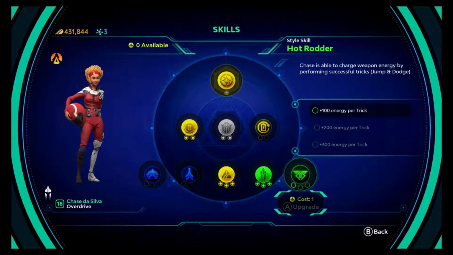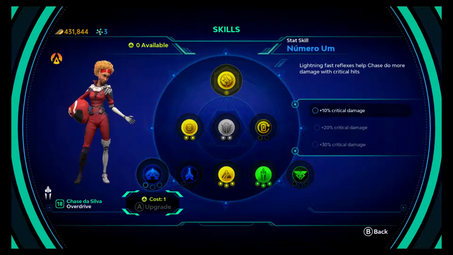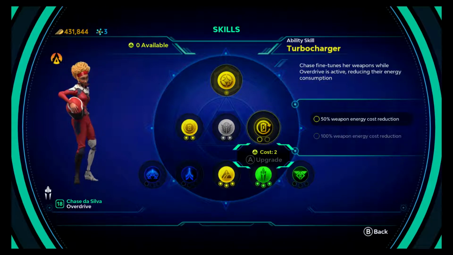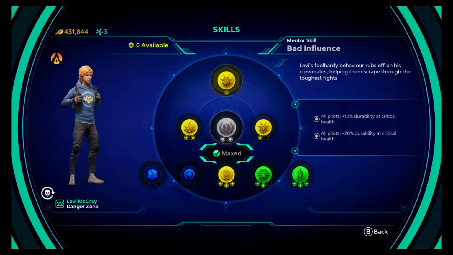Uses less boost. Energy per trick, weapon energy per trick, which is pretty nice. Speed, base speed, critical hit, increased damage, duration. All pilots gain 20 speed, so this is definitely towards the bottom of the ones I would do, but it's not horrible. Energy weapon energy cost reduction is good, and operate any ship as though it's extra light is pretty cool. Levi is definitely a character that I would suggest.